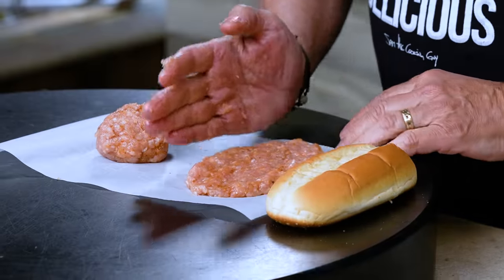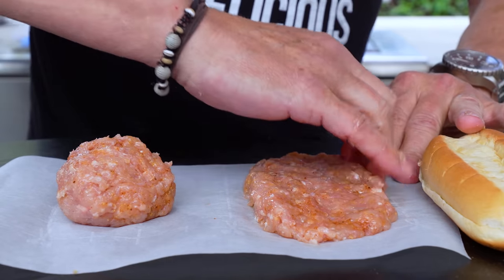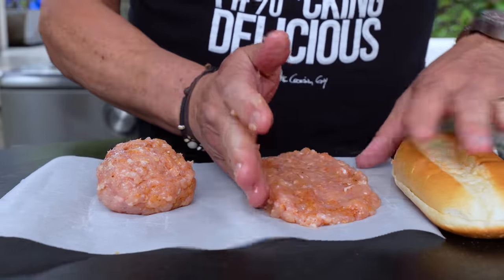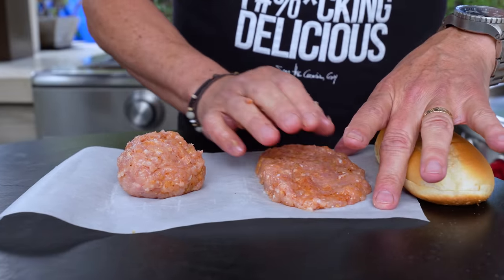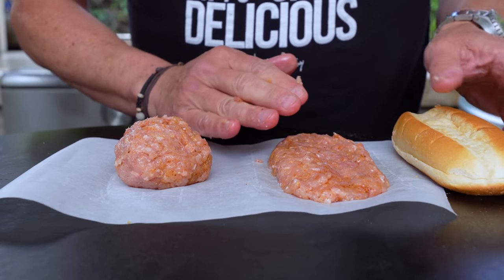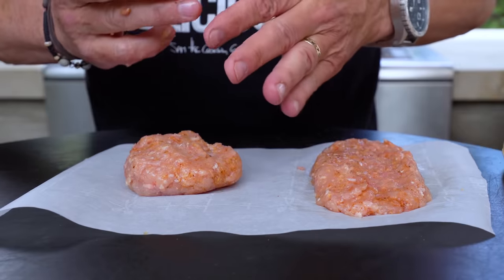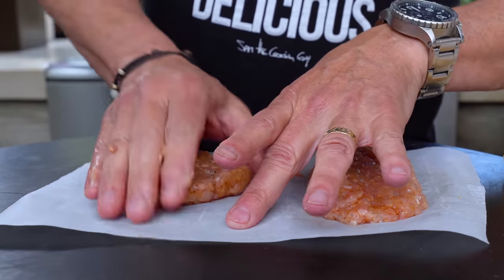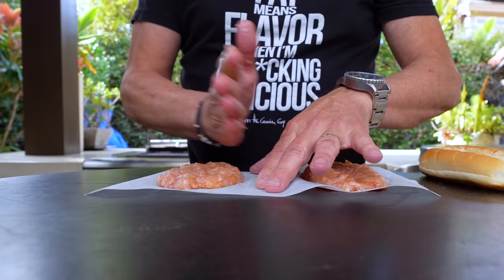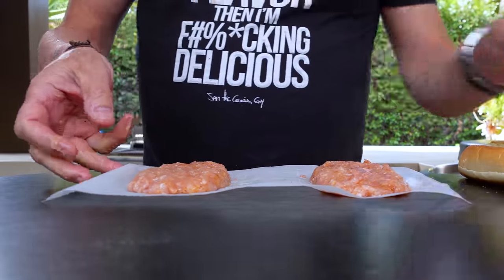So this now needs to be sort of this torpedo tube shape, fairly thin, rounded at the ends. And I'm doing okay here, actually. Maybe a little narrower. How's that? Nice. Right? About the same size that way? Okay, now I'll do this one. Mostly keeping one hand nice and neat. All right, beautiful. Okay, these guys are now going on a plate.